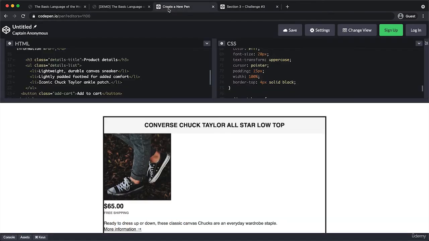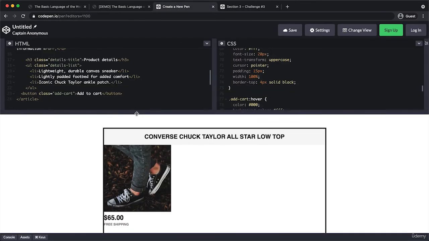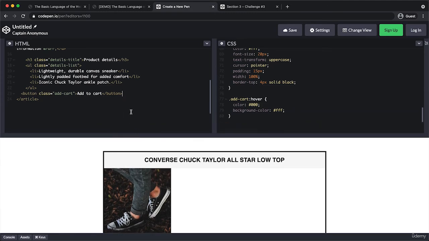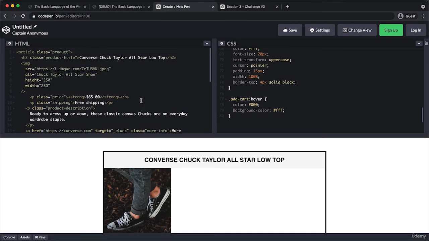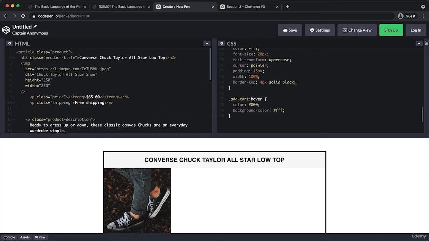All right, back to work here. And let's start with the sale label. So as I said, I will simply add a paragraph somewhere. And since we will position it absolutely, it doesn't really matter where it is. But I will just put it here close to the price and the shipping, because semantically, that's where it makes sense to be located. So let's give it a class of sale. And then we want the text of sale as well. And then let's close this.